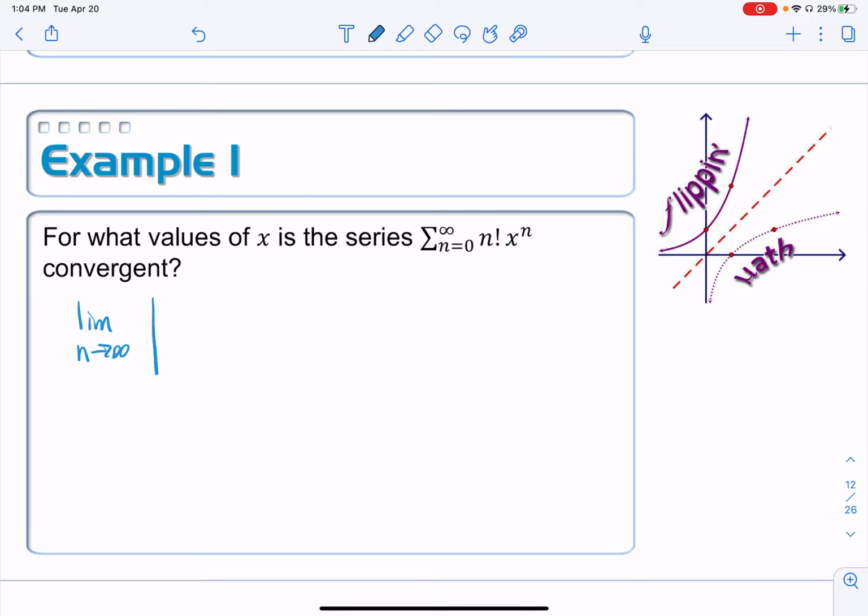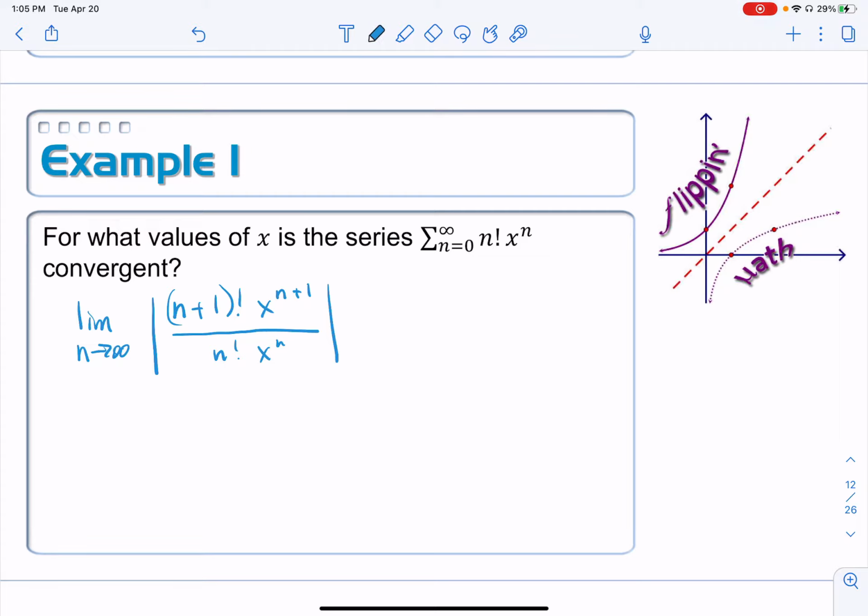All right, so the absolute value of the n plus 1th term, everywhere there's an n, put an n plus 1 in it, so n plus 1 factorial, times x to the new exponent here, n plus 1, over just the original thing, the nth term, n factorial x to the nth. All right, now we're just going to simplify that. You don't set it less than 1 yet. We're going to evaluate the limit and see where that limit, which should hopefully be in terms of some sort of x, and then we'll just see where that thing is less than 1.